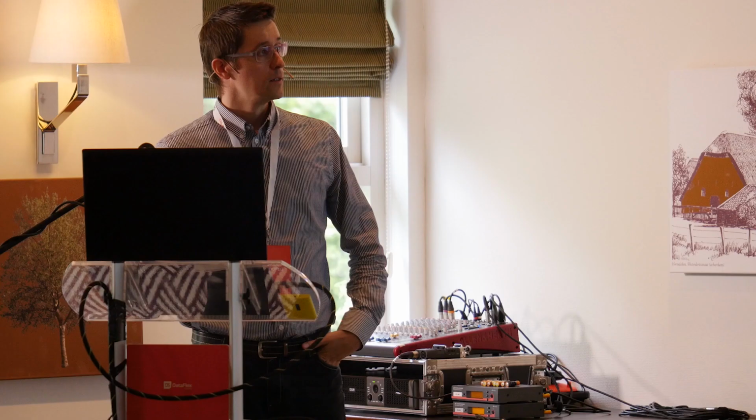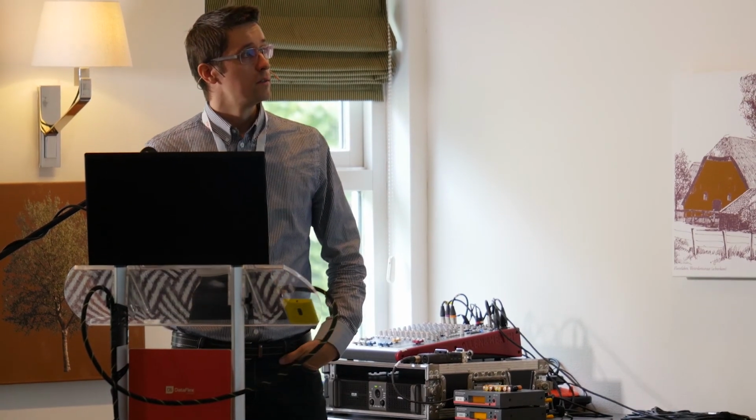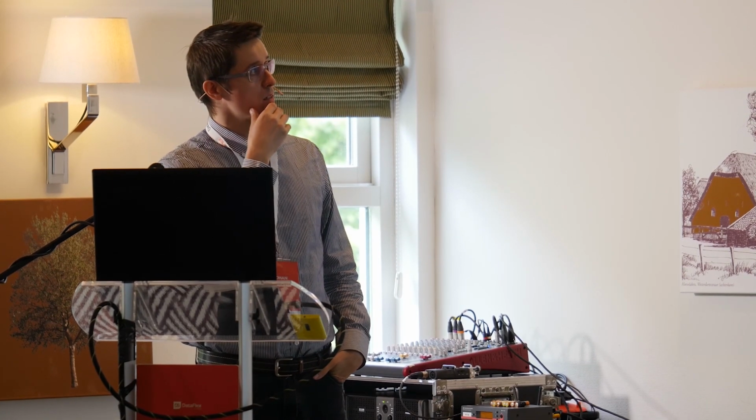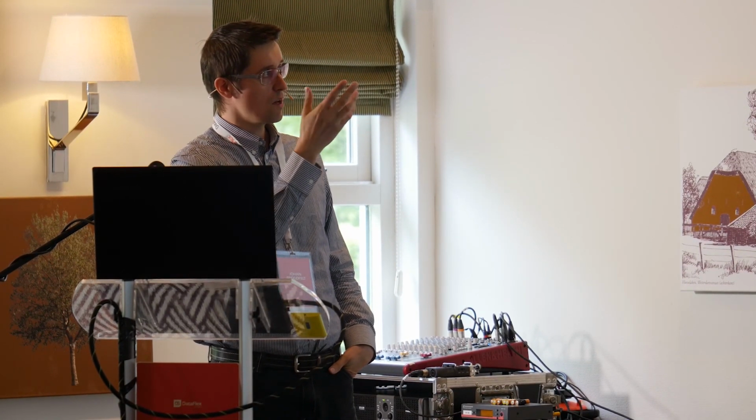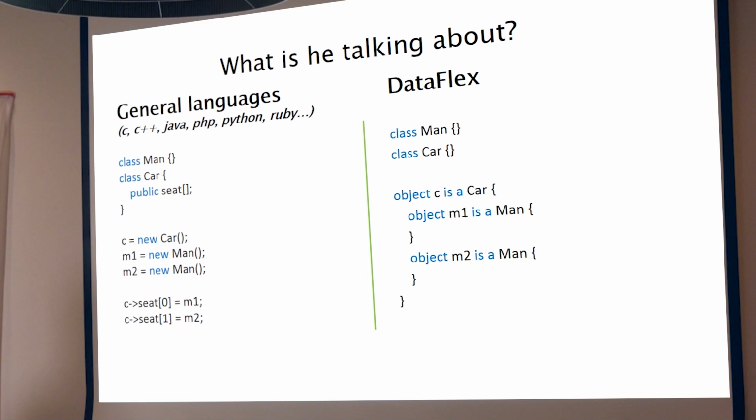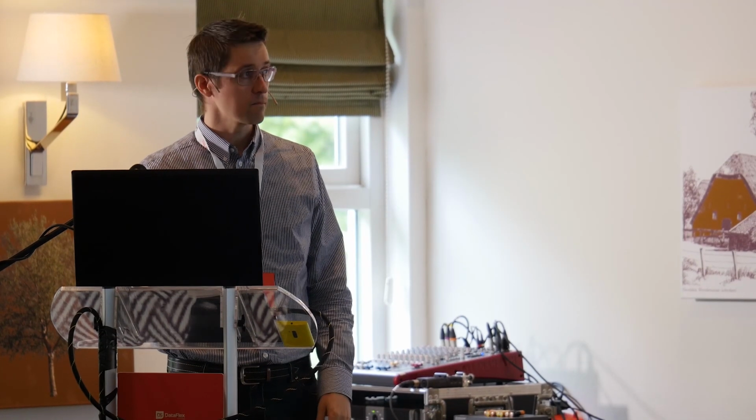And if you want to look at code, here's a sample of how you would do it in the other languages. You have a man and you have a car, and in the car you have a seat, because if you don't have a seat, you cannot put a man in the car. And then you create a car, and you create two men, and then you put the man into the seat in the car. In DataFlex, you have a man and you have a car, and you create a car, and then you put two men into the car. And you have everything in one place. You don't have two places where you have to manipulate these things.